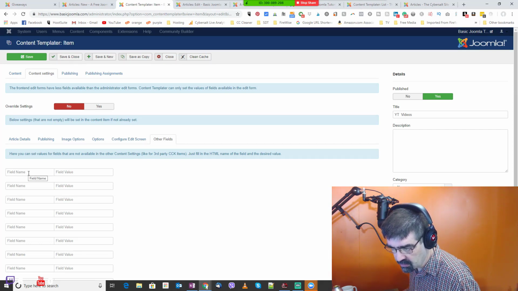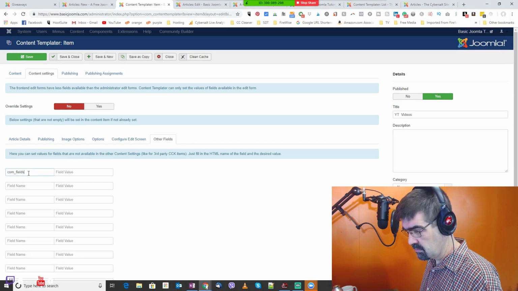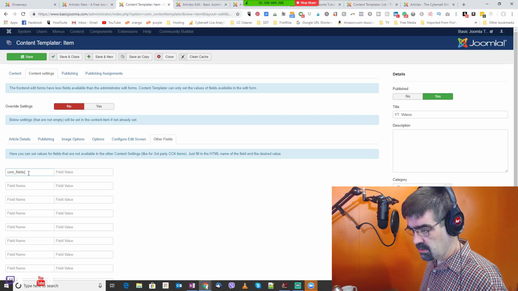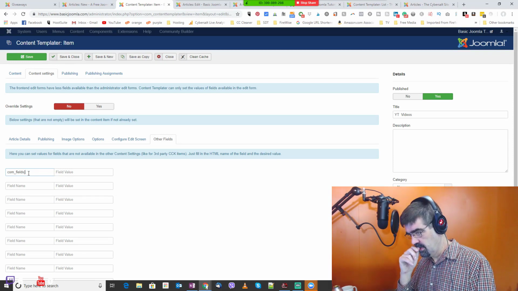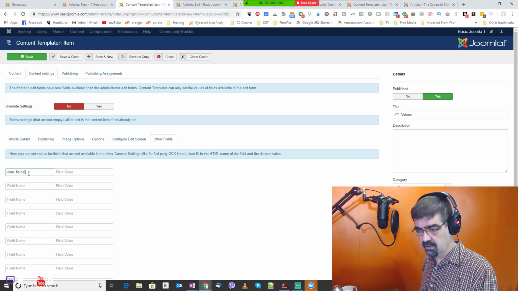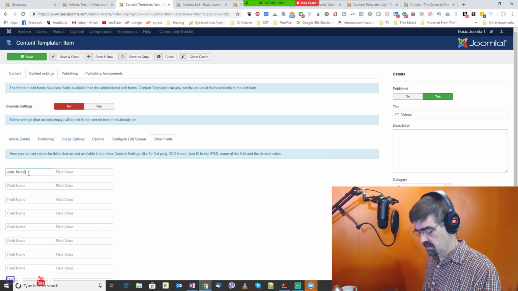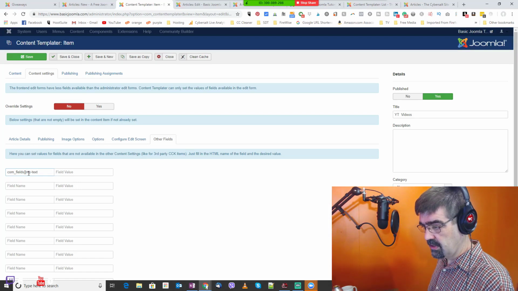There you would put com_fields, then the close square bracket, open square bracket, and then the name of the actual field. You open it and put whatever your custom field name is, like my text.